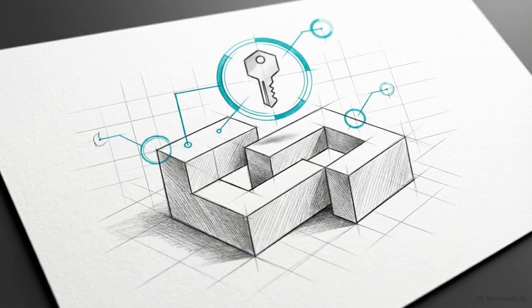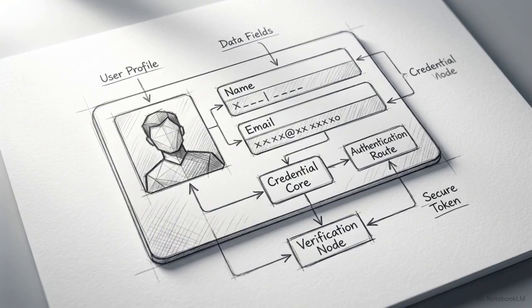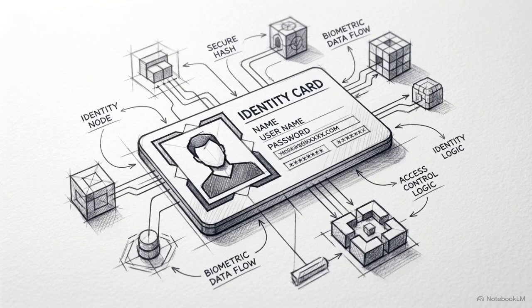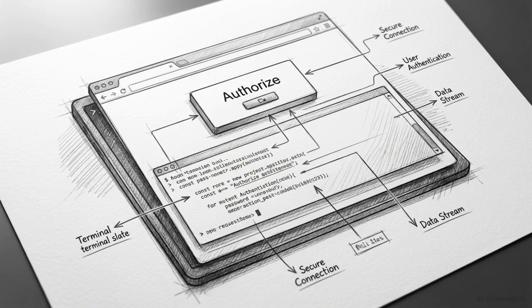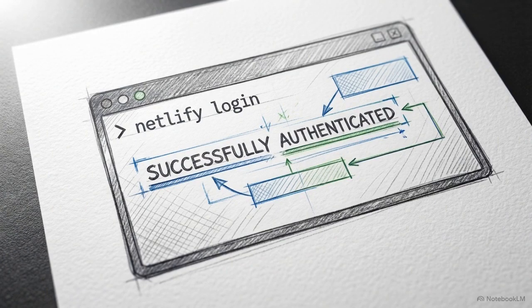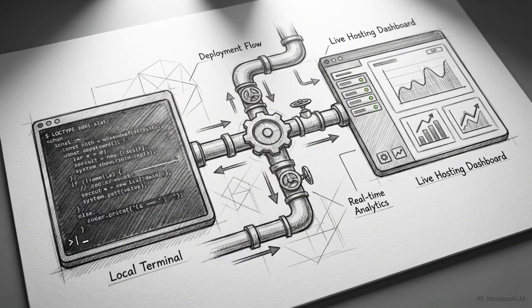Before we deploy code, we need to connect these local tools to your cloud accounts. Start by configuring Git with your global username and email address. This tags all your future local commits with your specific identity. Next, run gh auth login to authenticate the GitHub CLI. Select github.com, choose HTTPS, and follow the prompt to authenticate directly through your web browser. Apply the exact same process for Netlify by typing netlify login. This triggers a secure browser pop-up to link your local terminal to your live hosting account.